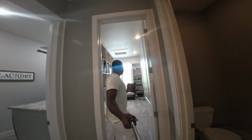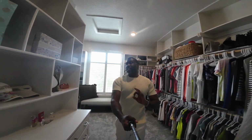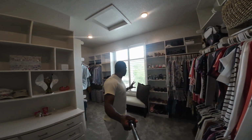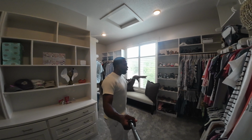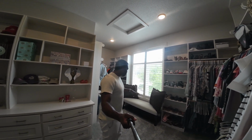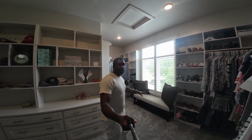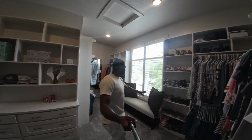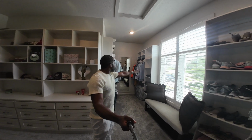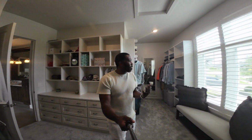And you're walking into this beautiful walk-in closet that is extremely spacious. Much area where you can get dressed and have your clothes in here. You can even build some type of shelving, or have a cabinet stand right here, but they left it more open so you can have plenty of walking space. But you have your seated area right here, and obviously you've got to have a window, and a long mirror as well, so you can see yourself getting ready, trying to look fly.